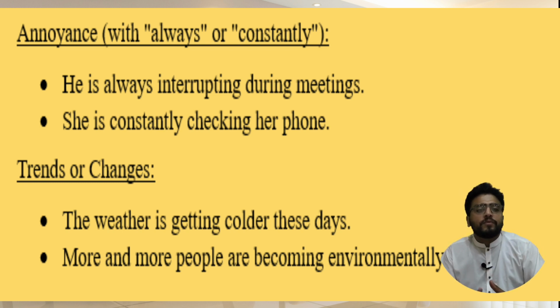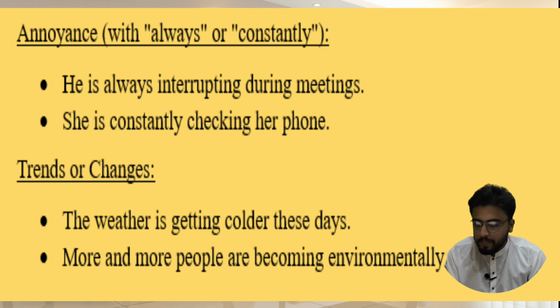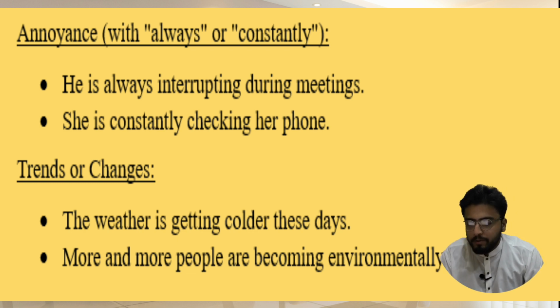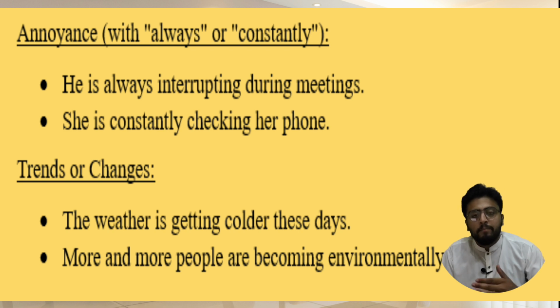The intensity of coldness is gradually increasing day by day. Second example is also very interesting. More and more people are becoming environmentally conscious. So see, it is showing that people are getting awareness about environment friendly situations. People are getting awareness about environment friendly deeds, environment friendly steps, and they are taking them now.